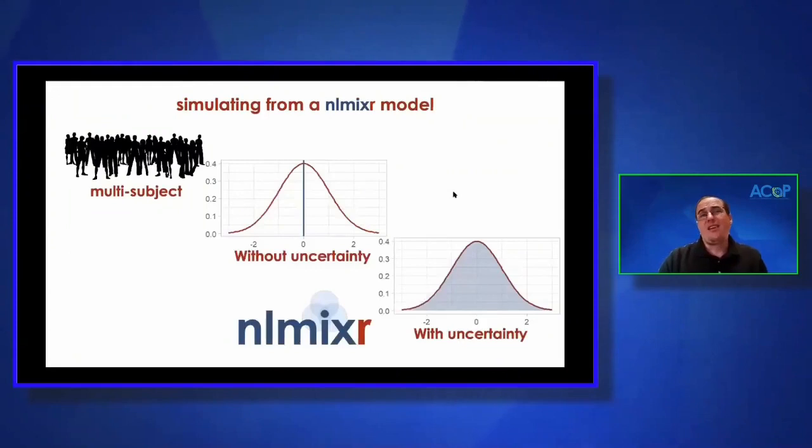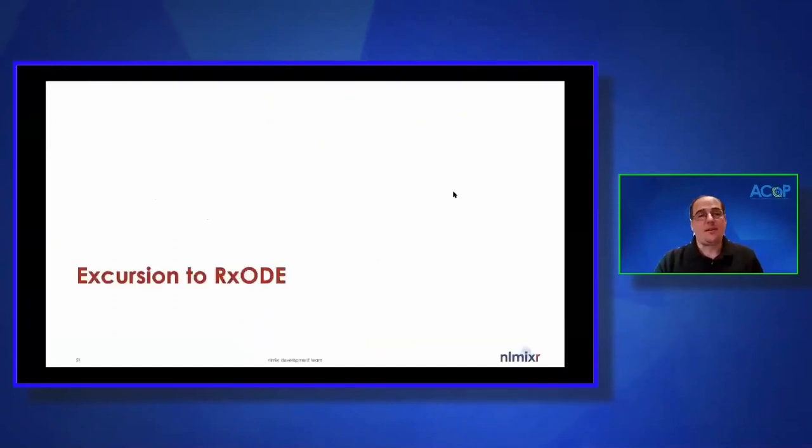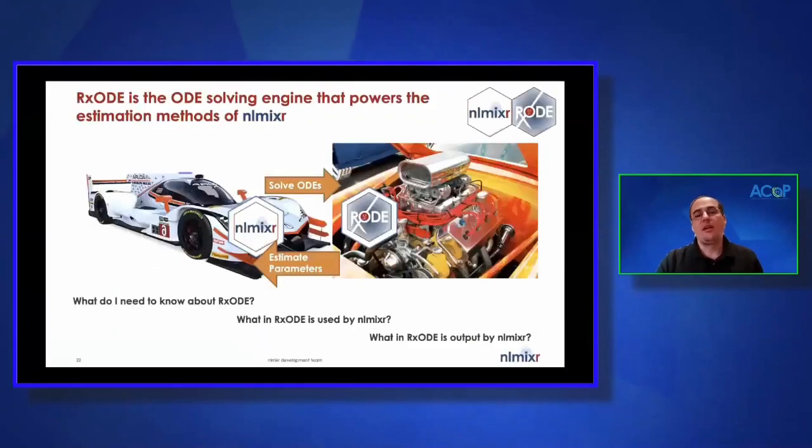So once you have the model, the other thing you might want to do is see what happens with different types of scenarios. For instance, you've run the model, you might want to have BID dosing as opposed to the QD dosing that is typically done. So I'm going to talk about two different types of simulations here, both of them multi-subject and with or without uncertainty.